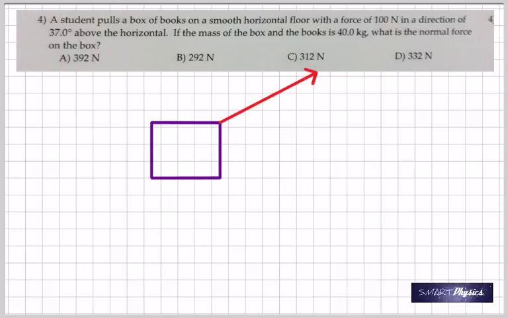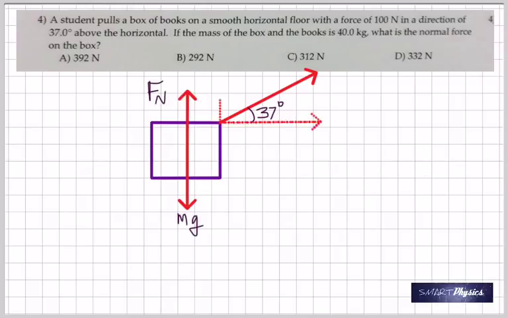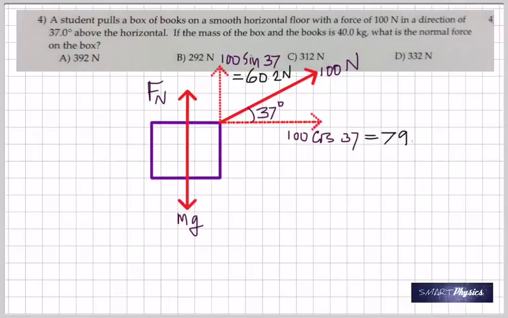Again, sketch the free body diagram and you get this broken up into its two components, and then you have the weight acting down and the normal force as before. It's going to be 100 cosine 37, the other is 100 sine 37. And you're asked to find the normal force. So take the forces along the y-axis. Net force along the y-axis.